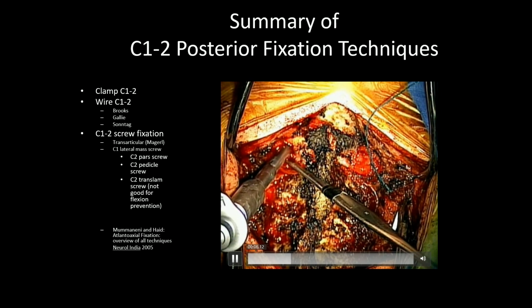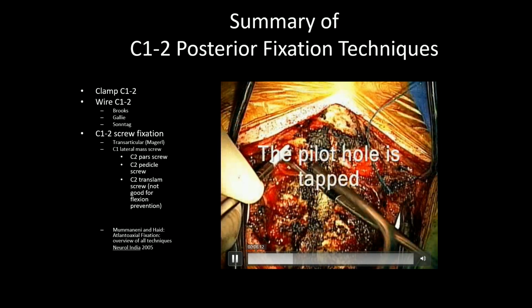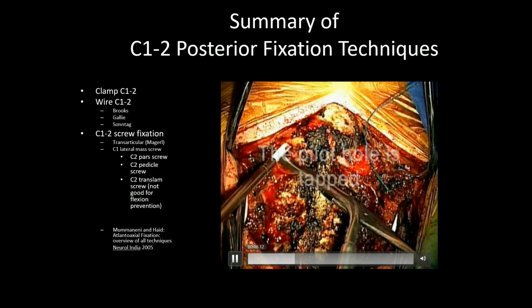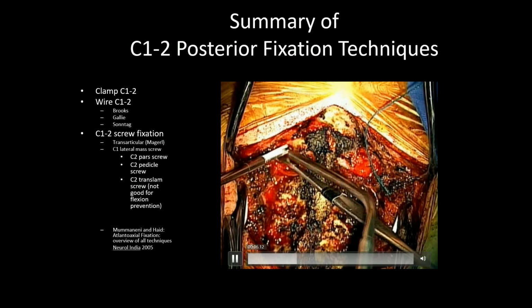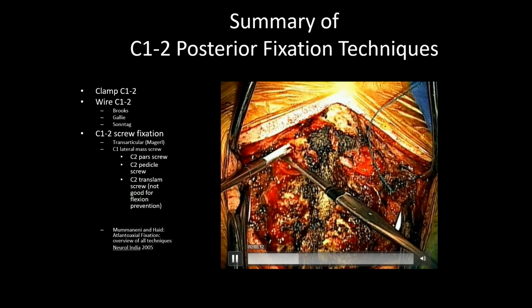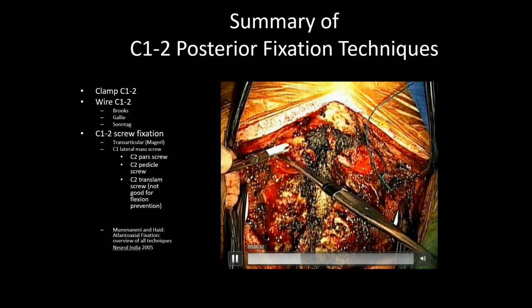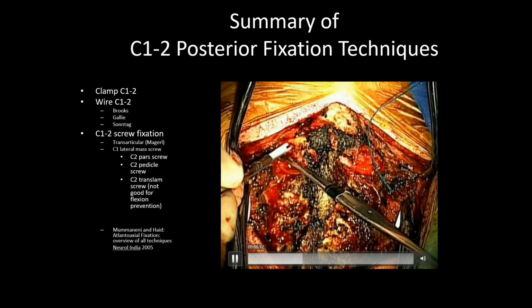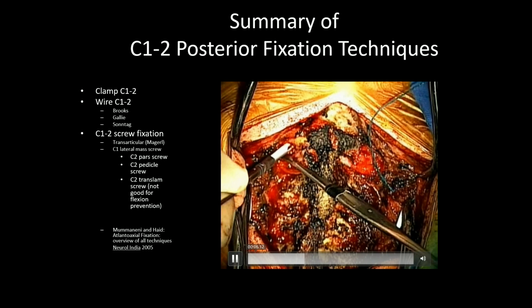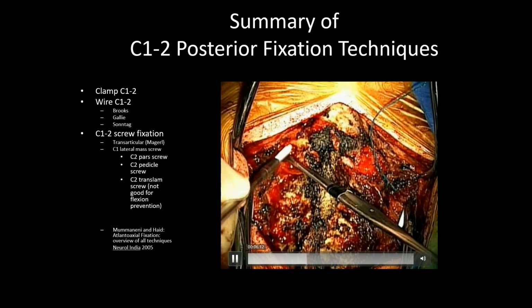I usually use NAV for this nowadays, but we drill that pilot hole and we tap it, and you can see the nerve root's being pushed down here. I did not sacrifice the nerve root because this is a bit of an older case. But nowadays I'll just cut that nerve root medially before the ganglion, and then I'll see the entire joint, and then I can drill that joint out and pack bone into it.